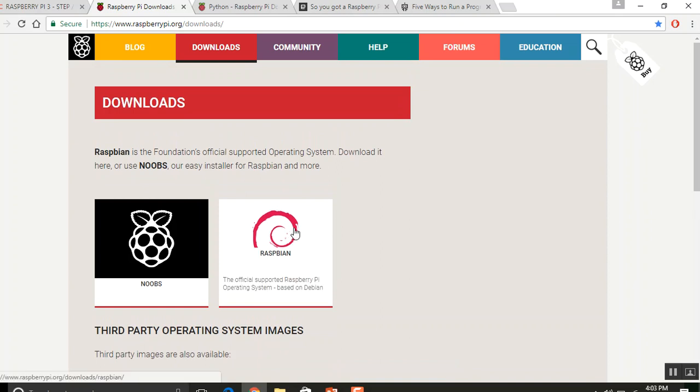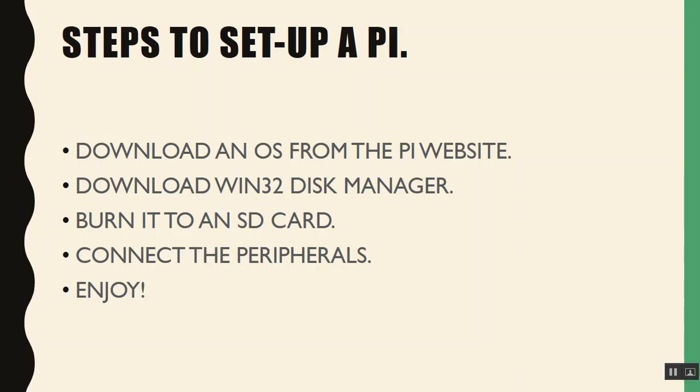So once you download this software, you need something that can burn this OS onto an SD card that actually acts as a hard drive for this Raspberry Pi. The most common disk manager or burner you will use in Windows is Win32 Disk Imager. It acts like any other burner which you use to burn other OS like Windows or Ubuntu onto a USB so that it can be bootable. Once it has been done, you can simply connect the peripherals like we mentioned, the HDMI, the USB ports, peripheral devices like mouse, keyboard, and you're ready to move on.